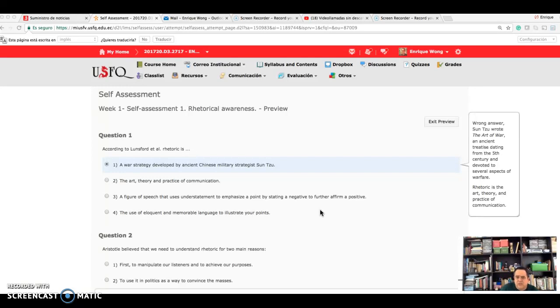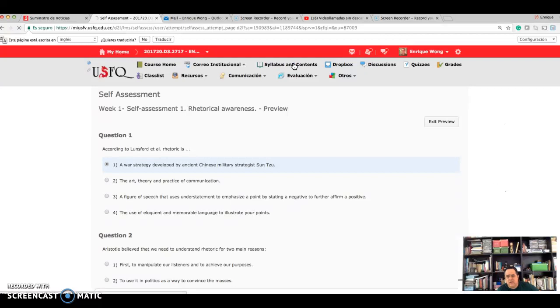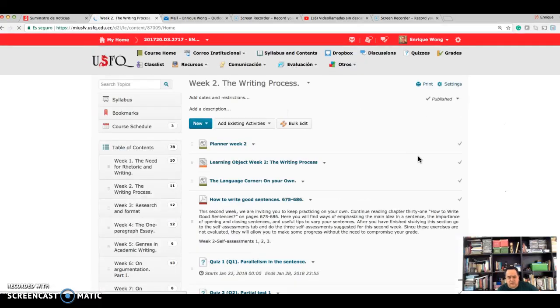So you can keep a record by making notes of the different exercises that you did, where you had trouble, or you can simply capture the screen just to remember where you had difficulties in particular. So this is the kind of information that you record in the qualitative self-assessment.